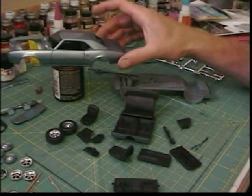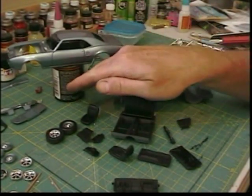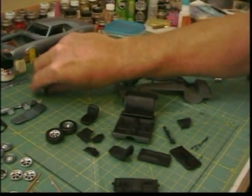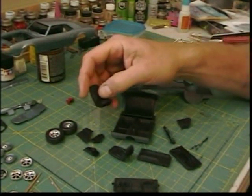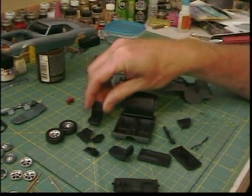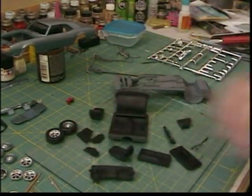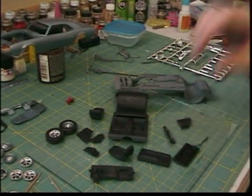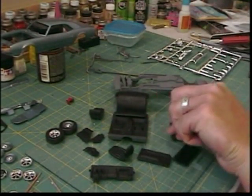We've done the painting. The body is shot. I'm going to let that sit and cure. And now it's time. We've got the interior parts painted: seats, door panels, interior tub, dash. So now we're getting really close to slapping this thing together, putting some things on it.